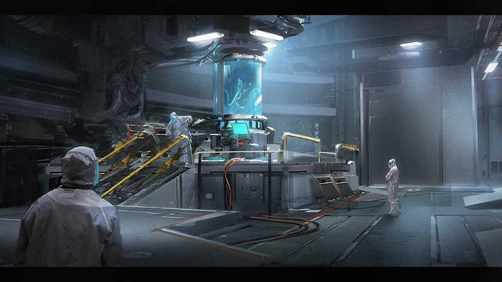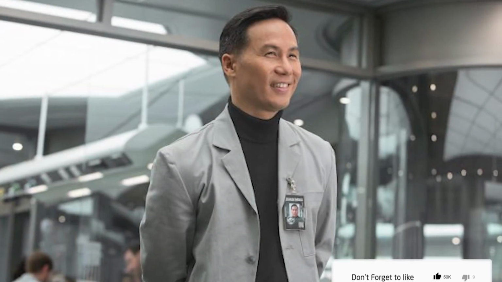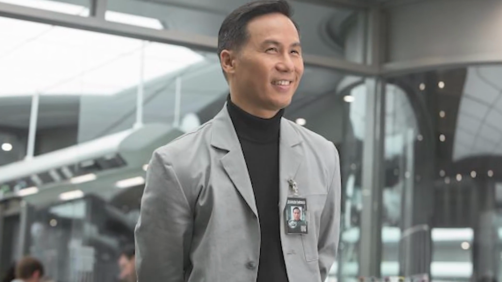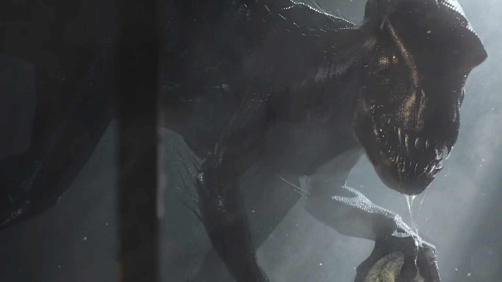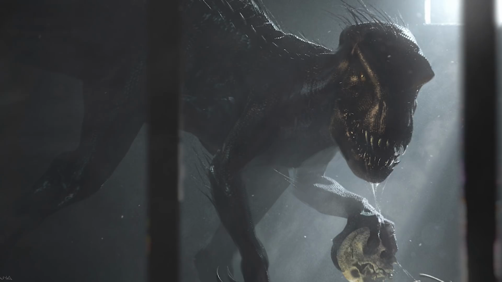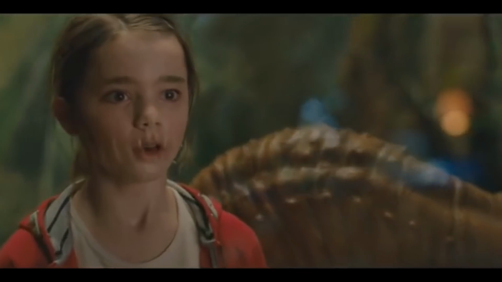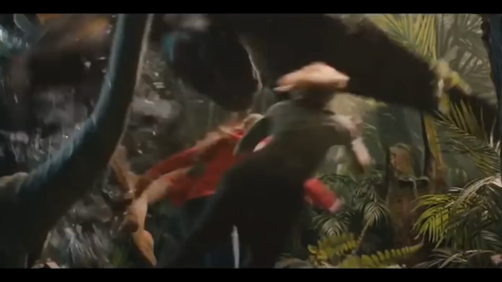So if we cast our minds back to Fallen Kingdom, Henry Wu does indeed say that the Indoraptor we see in the movie is the prototype, and he hints to the fact that he was actually working on a perfected version of the Indoraptor, and that's all we really hear about it. So we indeed know now that there was a potential second Indoraptor, the perfected version and not the prototype, which Henry Wu was working on.